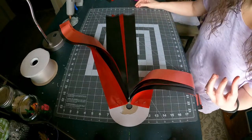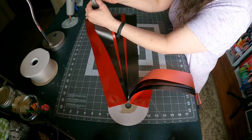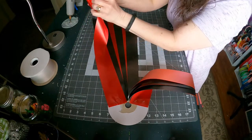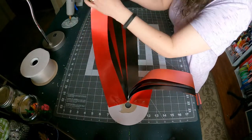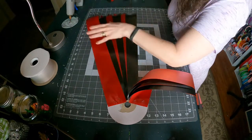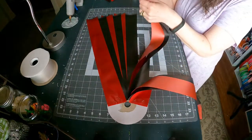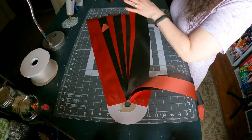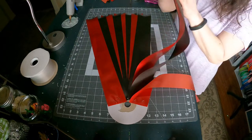So you need to trim them off in some way to make them look nice. It just gives it a better, more professional look, even if you cut them straight across, but they need to be cut cleanly. So however you decide to cut them, just make sure it's a nice clean cut. Little things like that make all the difference. It actually doesn't look bad being longer, but I don't want it longer. I know stuff like this is just kind of a pain and takes a long time to do, but it does make a difference in the overall look of your mum.